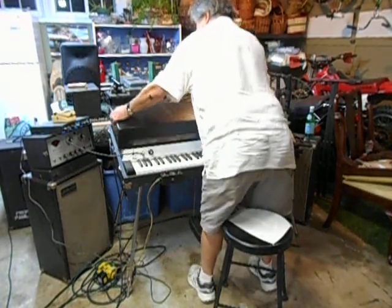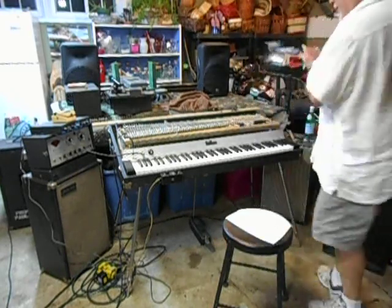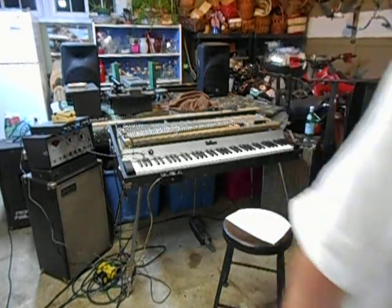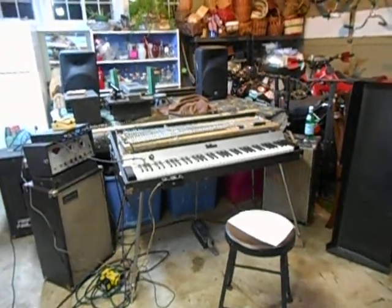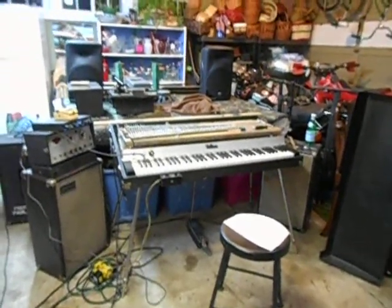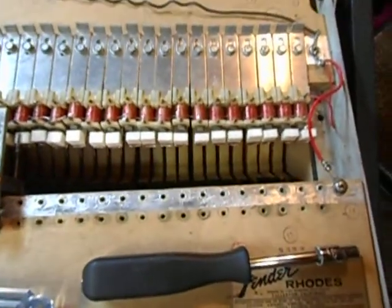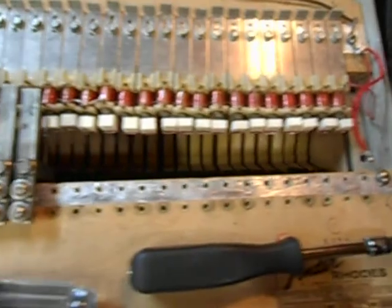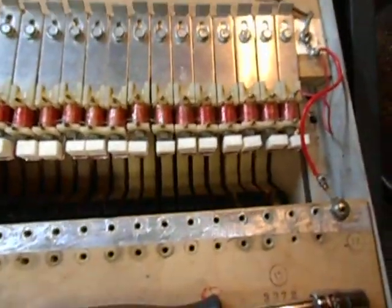Anyway, I'm going to pop the lid. And let's just take a little look-see. So, Iconoclast, get the 72 done. Well, here are my new damper felts from Avion, and they are working well. So these are glued in.